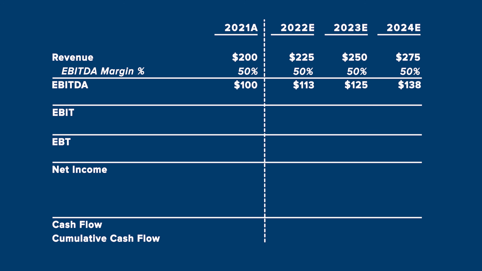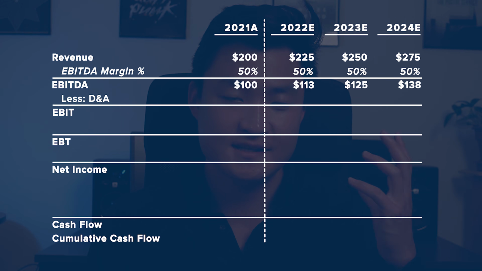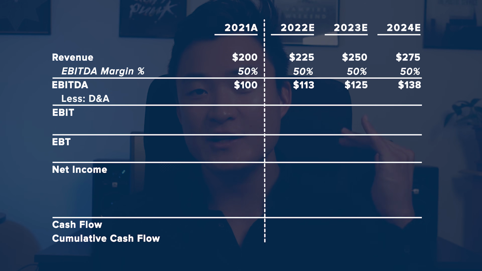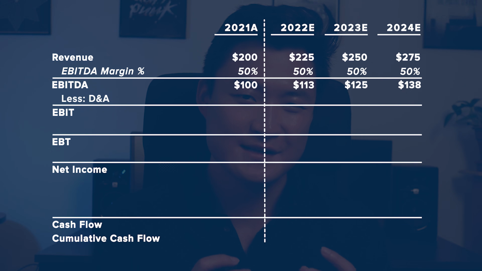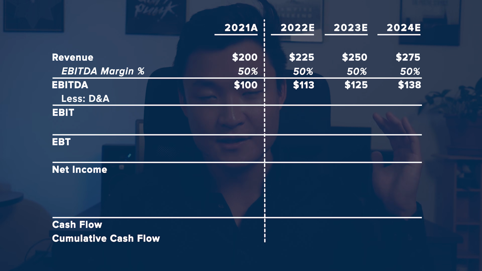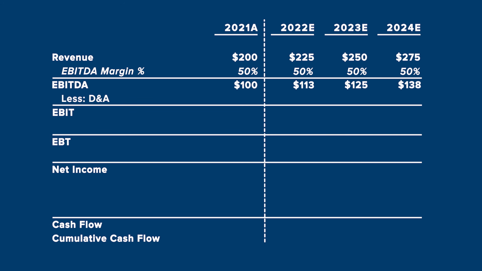So after we have EBITDA, the next thing we're going to do is deduct D&A because it's still an income statement expense and we need to deduct it in order to calculate taxes properly. This is kind of a complex concept that we again cover in the course. I'm not going to dwell upon it here, but it's something you do need to understand. And for D&A, we only need this in the forecasted years. We don't really need to know it for 2021 because we don't need free cash flow in year 0. So I'm just going to multiply this out for D&A. It's roughly 23 million, then 25 million, and then 28 million.